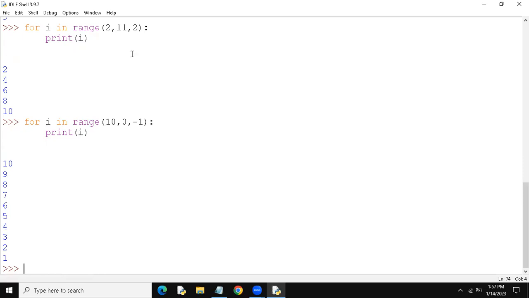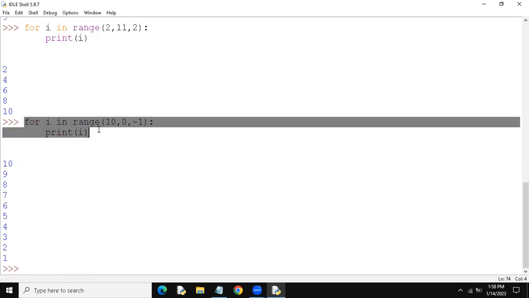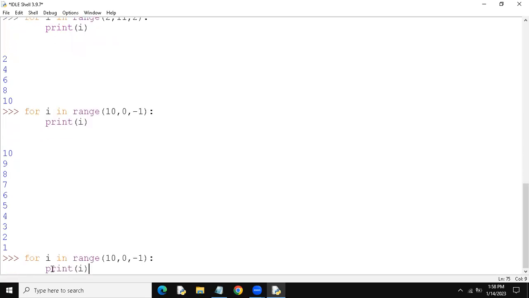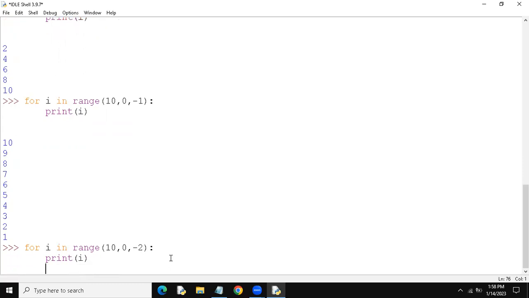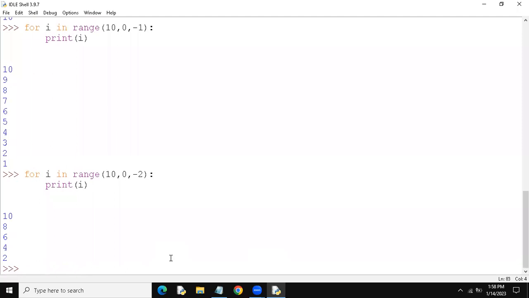The step value is optional, but here the step value is compulsory, 10 to 0. So we'll get values from 10 to 1, and since step value is -1, we are getting all the numbers from 10 to 1. If we modify the loop and give the step value -2, we shall get all the even numbers in decrement order, 10, 8, 6, and so on.